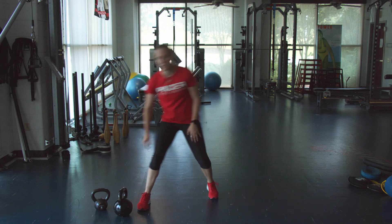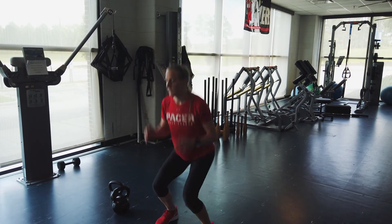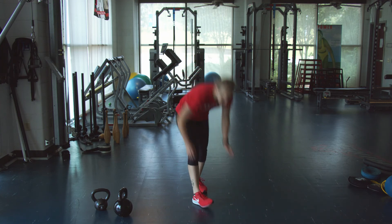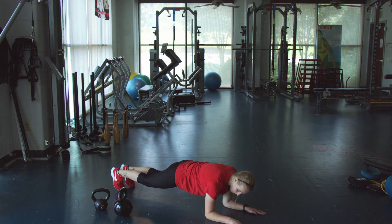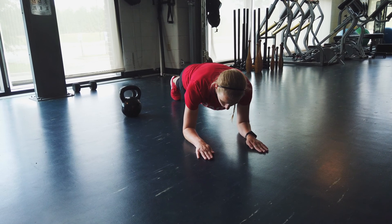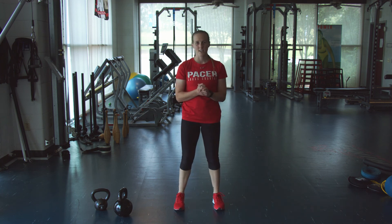Put the kettlebell to the side and do a squat jump — keeping it nice and repetitive, getting off the ground as high as you can, driving those arms up to get some height. Ten reps there. Last exercise on the circuit is a plank. Hold that plank making sure those hands are pushed out, elbows tucked in, hold it for 30 seconds. Keep head to hips nice and straight, engage the core and the glutes. We're going to run through that circuit three to four times. Give this workout a try and we'll be back next week.